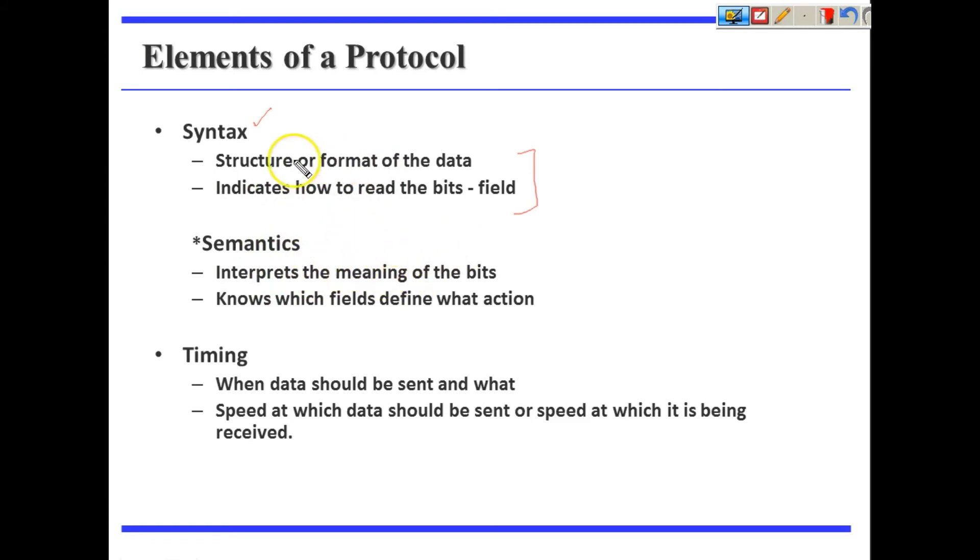It means, let's say, we have agreed upon the rule that the first four bits in the message will be the sender address. The next four bits will be the receiver address. Then the other four bits will be some checksum bits and then your data. This is what we have agreed upon - that how we are going to send the bits in our data. Now, again, semantics means how these bits can be interpreted. This is a sender address - then is the sender address a logical address, sender logical address or a sender physical address, and how these bits have to be consumed and what action should be taken. This is the meaning of semantics.